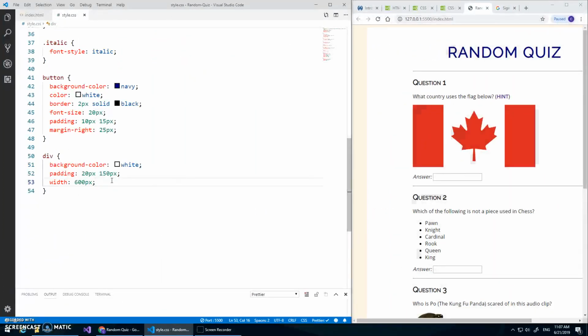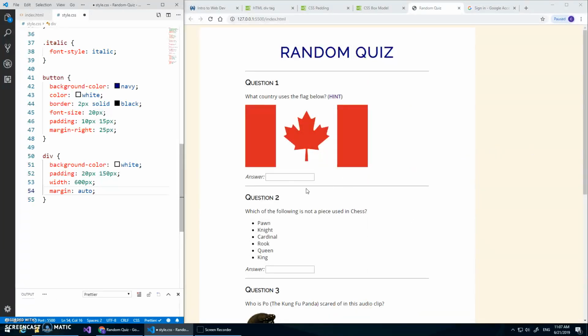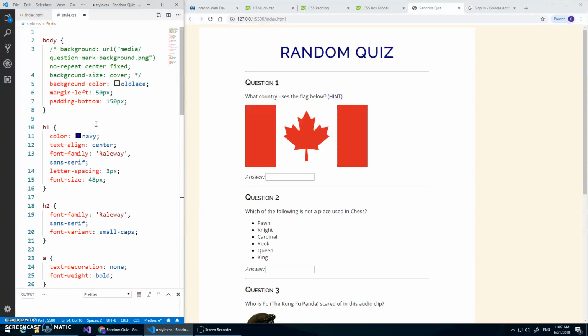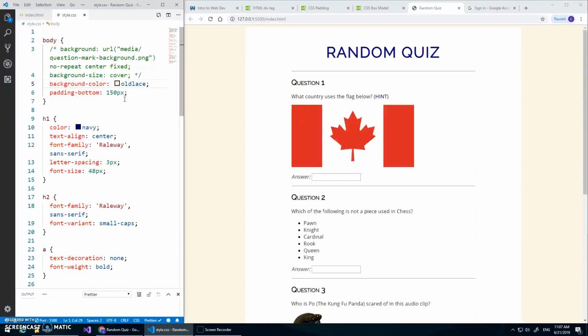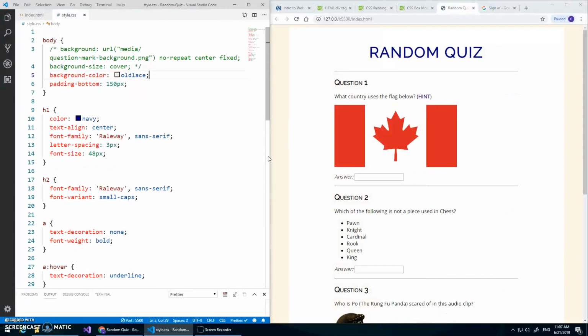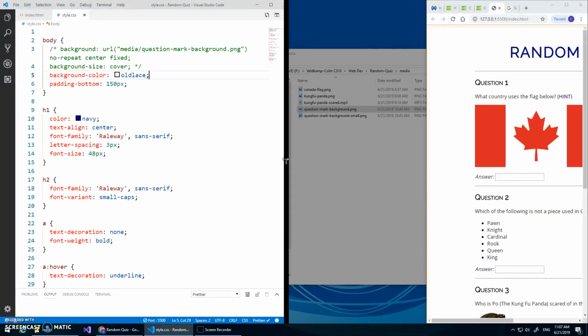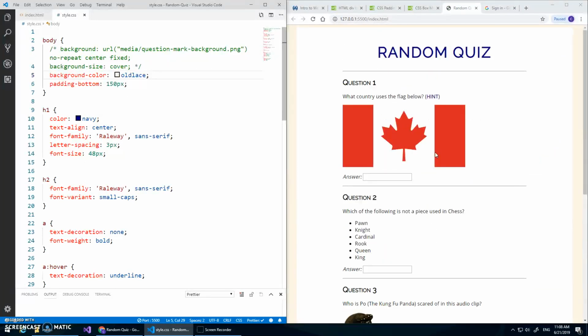Now there's a magical thing for that: margin auto. What margin auto does is it says how much free space is there, and depending on how much free space there is, it'll automatically distribute the free space left and right. Let's first take off this margin left here because that's messing things up. Okay, margin auto. Now, as you make it bigger, it automatically balances the left and right margin. And as you make it smaller, it'll reposition. And if I go smaller than that, it doesn't shrink because it stays at a fixed width. Okay, that's cool.